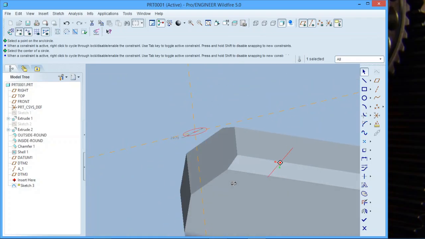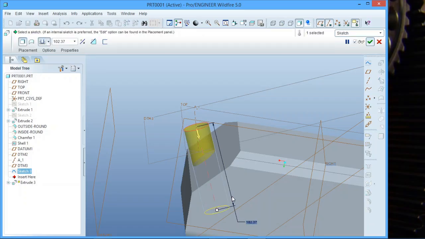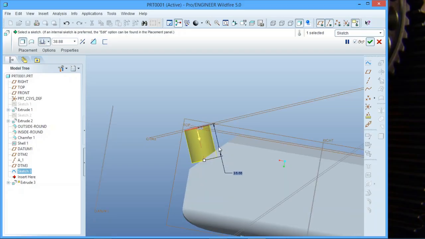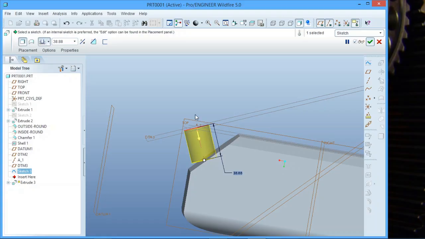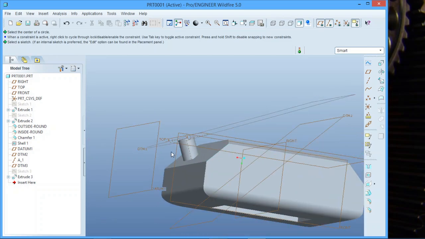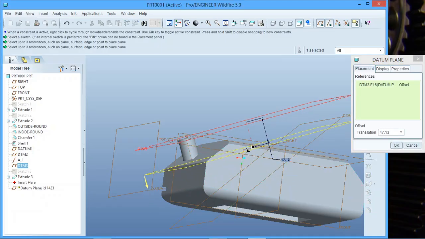We're going to say extrude, and as you can see, now we are at that point. Okay, now I just want to show you something else. If this thing is there, and I say okay, I'm happy, now I want to fill in that hole there. All we have to do, if you don't want to just extend this, is make another datum plane, select that one, and move it accordingly.